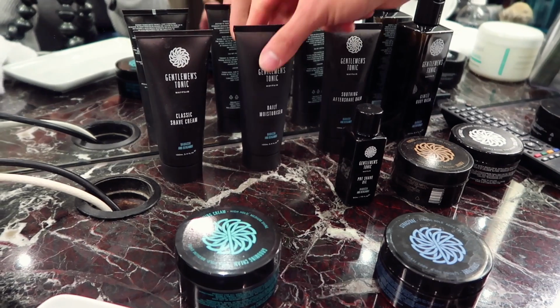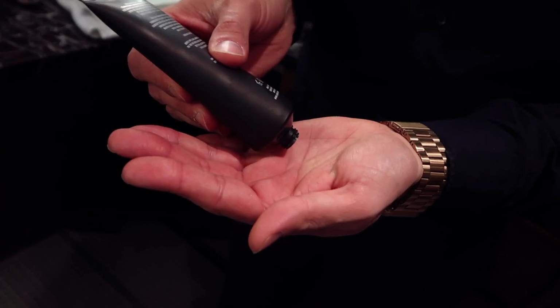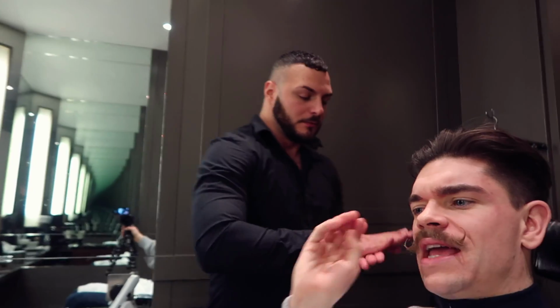How's it feel? Good. What do you think? Good. A bit of moisturiser to take the heat off it, because you're obviously going to have a little bit of redness. And if you had someone coming in for a wedding or a party, how far ahead should they get this done for the event? A day before.